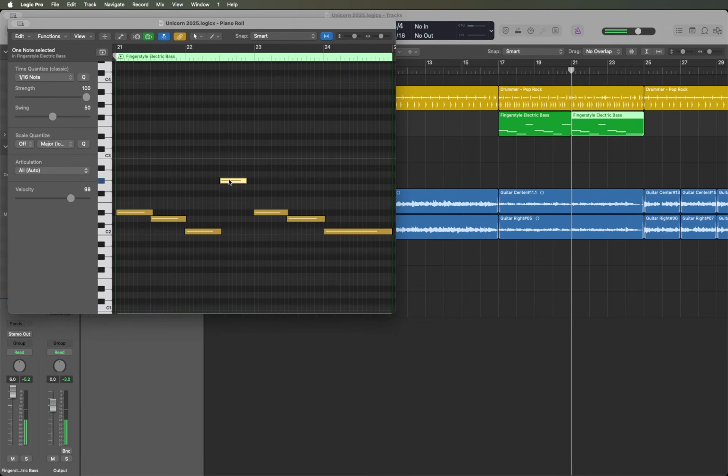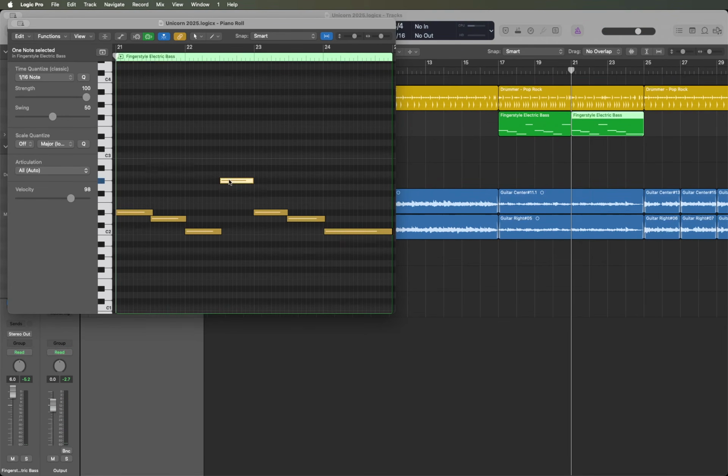And that one could also be extended because if you listen, it ends a little short there, right? So I still have that same note selected. 22 bars 3 beats. If I go over to 23 bars and do Command right bracket, it now ends right at 23 bars. If I do Control Home, it takes me back to the start of that note. There you go. So go back to 21 and play this.